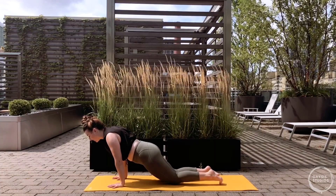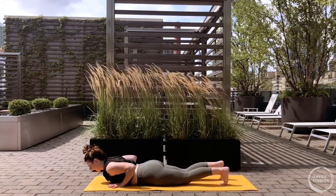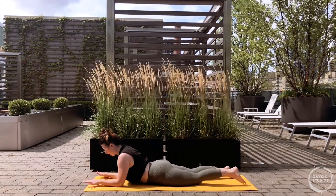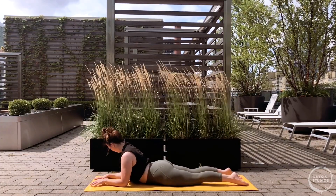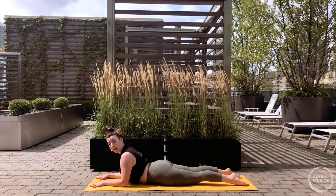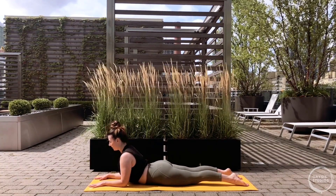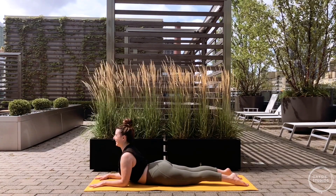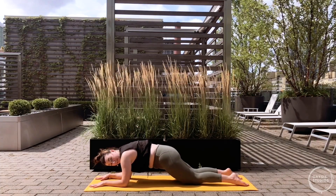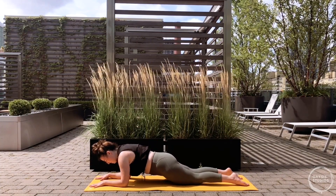Bend your elbows, lower all the way to your belly and release. Stretch the toes back, take the elbows forward and lift your chest away from the mat - you might need to wiggle yourself back a little so the shoulders are right over the elbows - sphinx pose. Actively press through the tops of the feet so much that the kneecaps are lifting. Shoulders back, lift your chest - sphinx pose inhale. Exhale chin to chest, press into your knees and elbows - can you lift your belly and your thighs off the mat? Modified forearm plank.